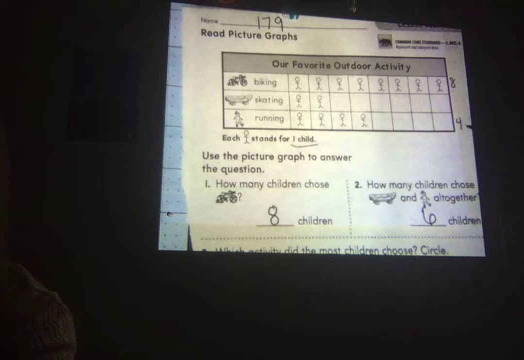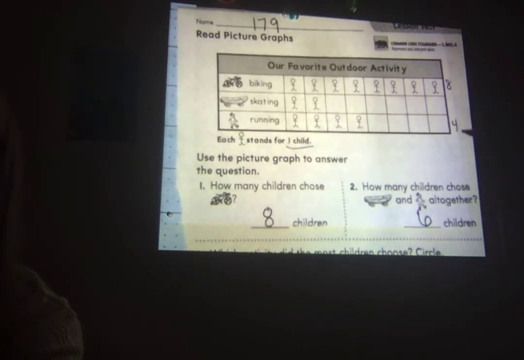Now there's 2 ways, if you remember all the way back. It's a long time to remember back, so I'm going to give you a hint. There's 2 ways to figure out how many more. I can either subtract the smaller number from the bigger number, or I can think to myself, how many more does 4 need to get to 8? How many more is 8 than 4? How many more would I need to get to 8 from 4?